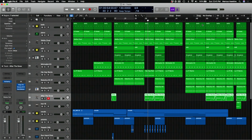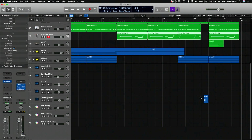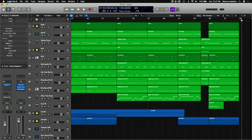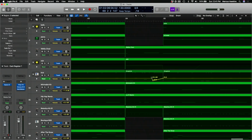So that's pretty much the whole mix. There's a little bit of a pause drop thing at the end. I'll play that for you. Yeah, and then I'll show you what's happening there. I have this cash register sound. It just came from Logic. I believe I did a slowdown on some of these. I changed up the kick pattern a little bit here.